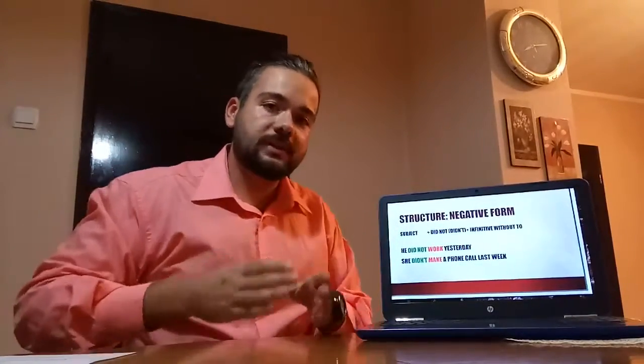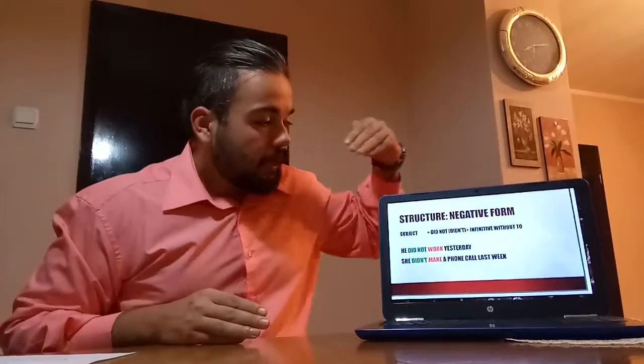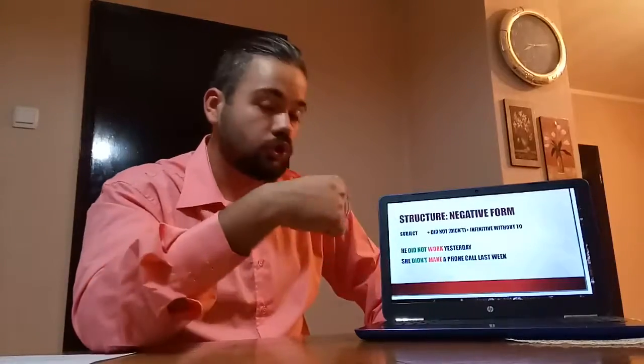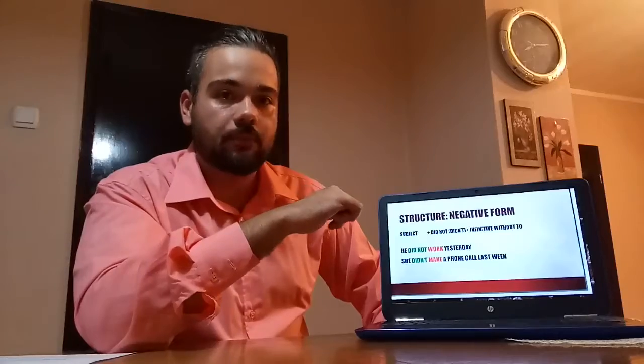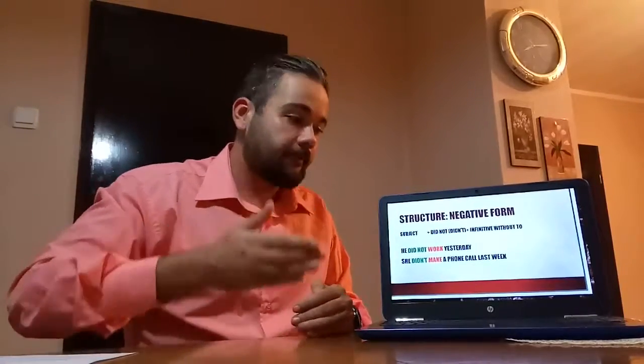So what's the second structure form? When we don't want to use the sentence in the affirmative form, we need a negative form. Past simple, same as present simple, has an auxiliary verb, do, but in the past tense now. So do becomes did, and everything else is repeated. So it's not do not, but did not. Something else happens to the main verb. The main verb goes back into the infinitive version, or the present simple version as we know it.